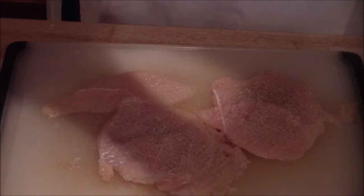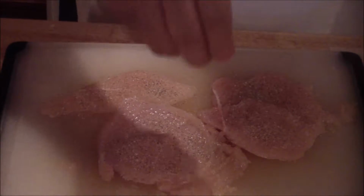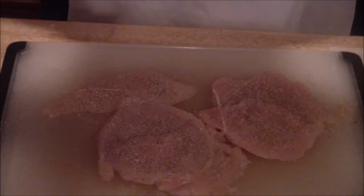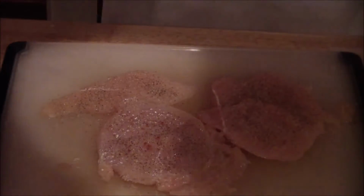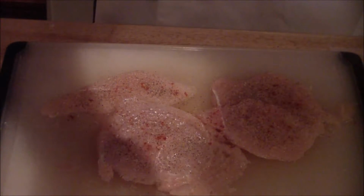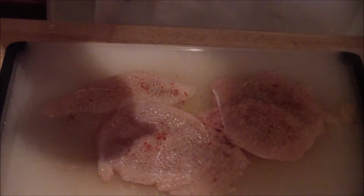Okay, and then just go ahead and season them up with salt and pepper. If you want a nice, beautiful golden brown color, you can also add a little paprika, not too much, but that'll give it a nice little golden brown color. And then when you place them in the pan, you just need to season one side, and you're going to place them in the pan with the salt and pepper side down. Okay, so you get that nice little golden color. Add a little paprika just to give it that nice color. You'll see what it looks like. Not too much, but just enough to get that nice, beautiful golden color.